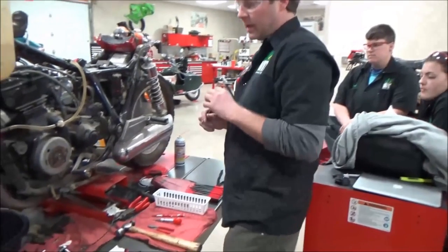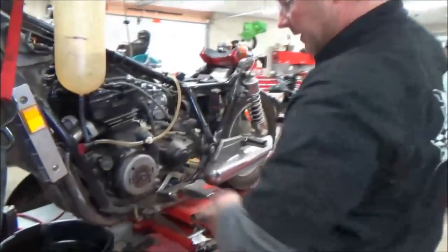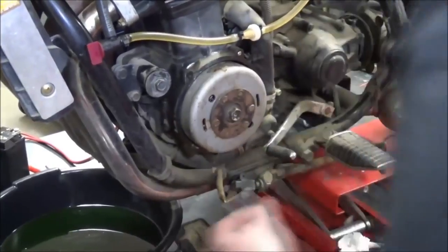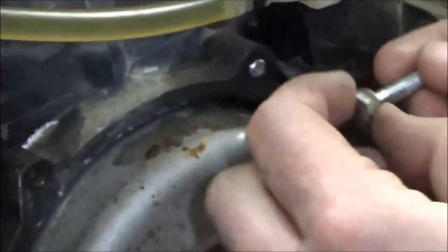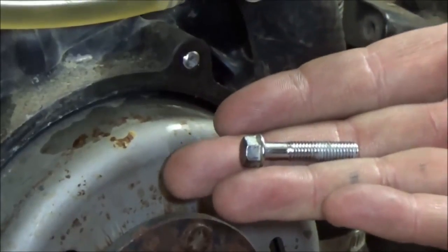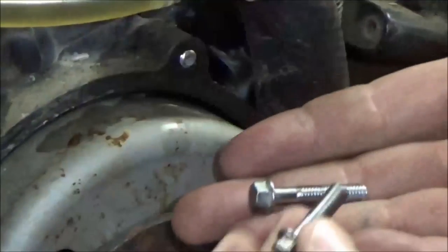All right, I'm going to show you getting out a difficult bolt here. This is just going to happen, part of being a mechanic. We're bringing this bike back from the dead. It was in a whole bunch of pieces as a basket case. Pretty cool bike though, a ZL600 Eliminator.